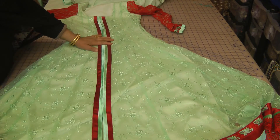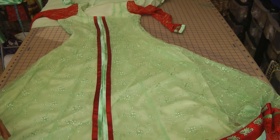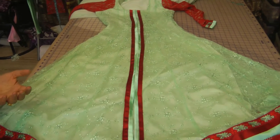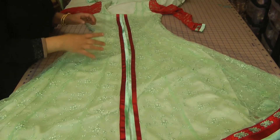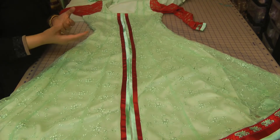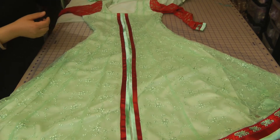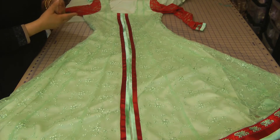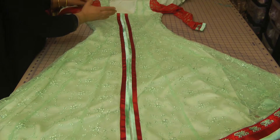This dress is based on net — I was using this net on sleeves for the other variations and along the way I had this massive craving to do one out of this as well. When I came to doing this outfit, I cut the panels very, very narrow because a previous one had come out too wide on the waist. When I thinned it down, it came out just a little bit too tight — probably a size 8 or 10. The length was quite long but it wasn't coming out wide enough on the upper portion.